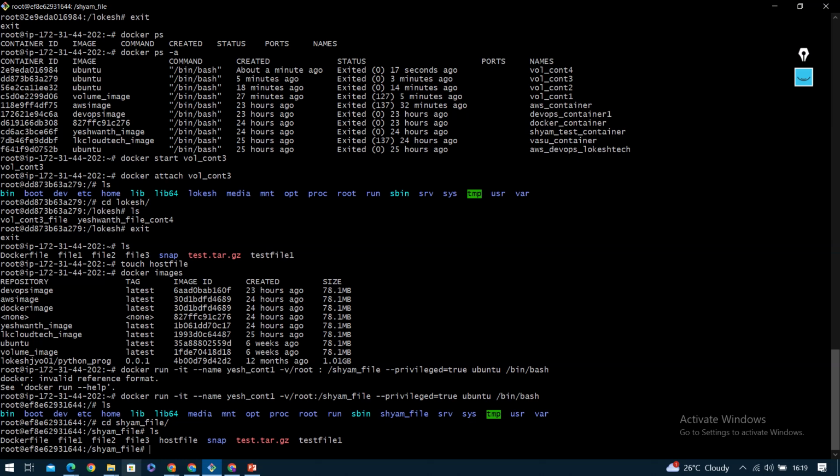But where I am currently, I am in the S container, which means whatever files the host contains, I can synchronize them to S container 1. Which means host to container communication has happened. Mapping has been done between host and S container 1. This is what happened. Let's do reverse mode.